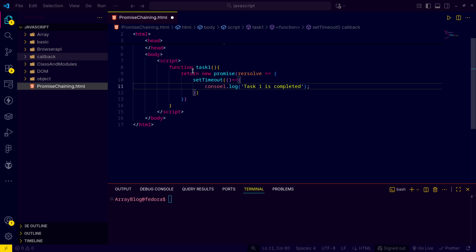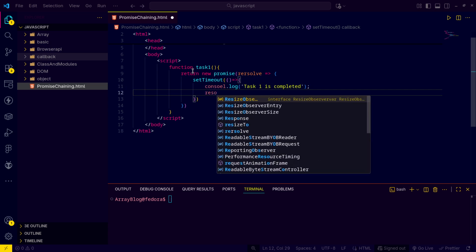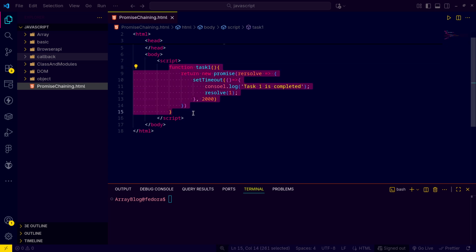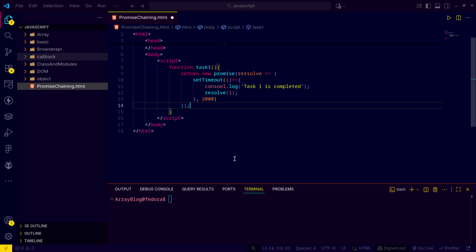And then we are going to say resolve, and we'll say one, right? And we'll pass here second. So this is task one, and we'll add a semicolon.